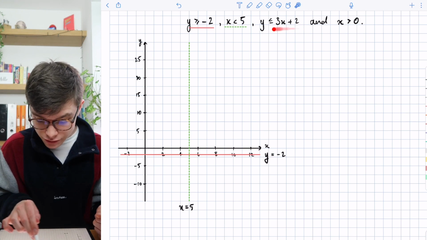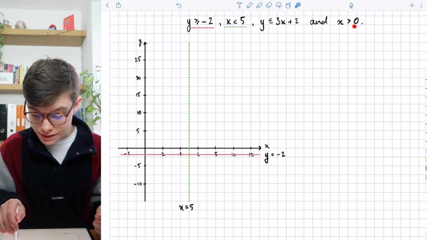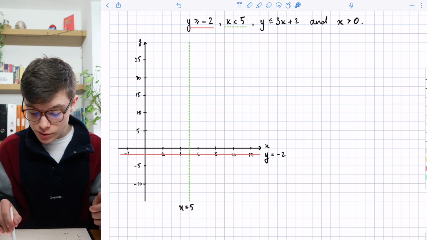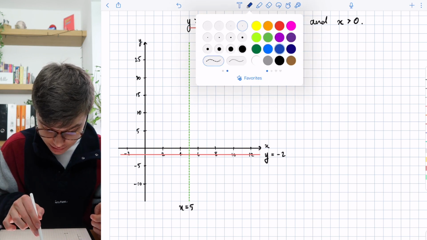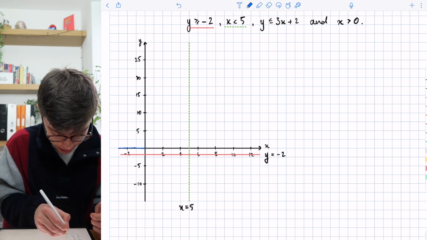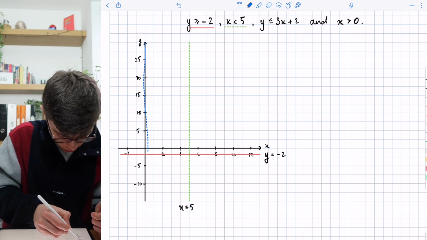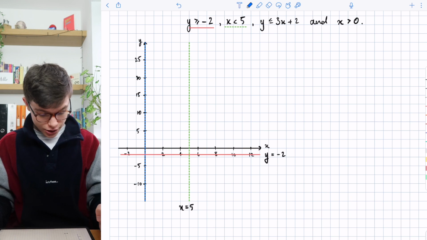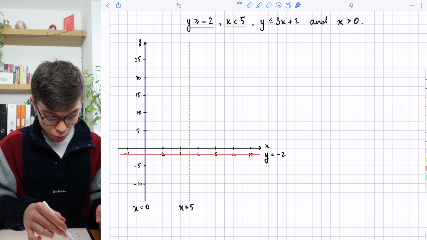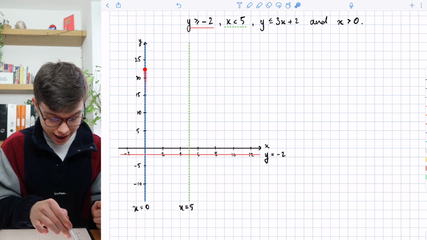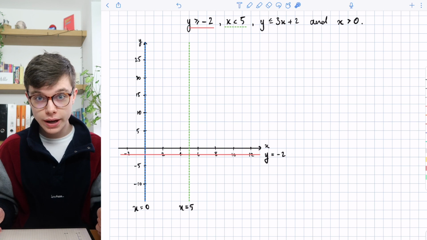I'm going to do this next one last because it's easy to do this one here. x is greater than 0. It's again going to be a dashed line because we've got no equals. So let's draw a dashed line at x is equal to 0, and in fact, I'll do it in a bright blue. So a dashed line along there. That is x is equal to 0, and it should go along the y-axis. There we go. So there we've got x is equal to 0, and it's along the y-axis, not the x-axis, because anywhere along the y-axis we're equal to 0. And it's a dashed line again, because we've got no equals.